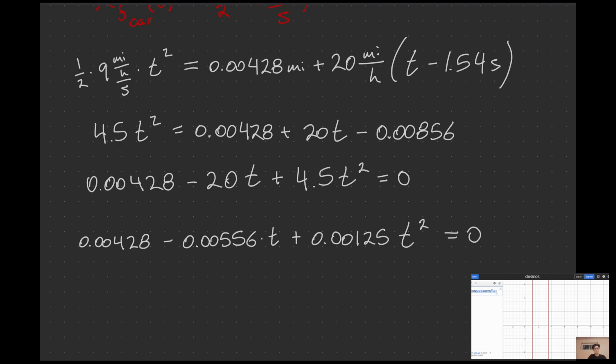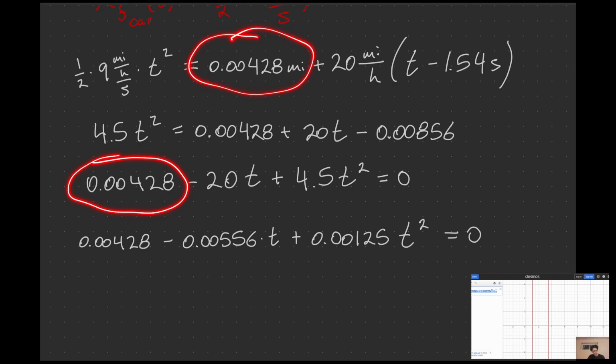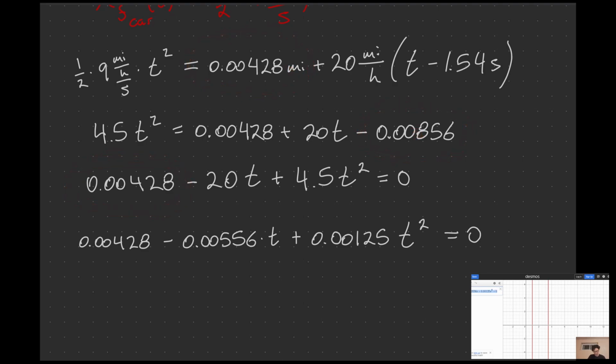You could see I've changed the equation a bit. Why this happened was because here we had miles per hour per second, right? Here we have miles. Here we have miles per hour. What I figured out we have to do is divide everything here that has miles per hour by 3600. So this number here was correct. This is in units of miles. We did that by adding these two things up in miles. Then this number here, 20, actually comes from 20 miles per hour. I divided this by 3600 so that here we have miles per second. The units work out because what we're looking for here is time in seconds.